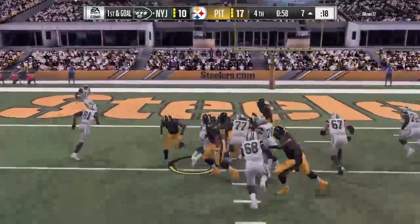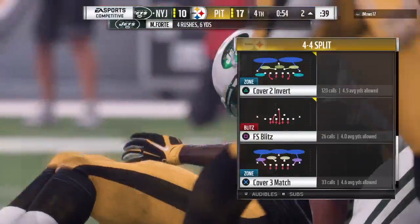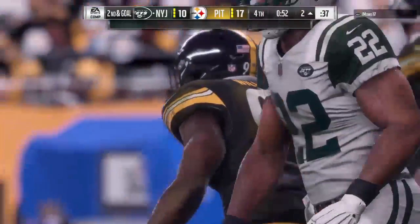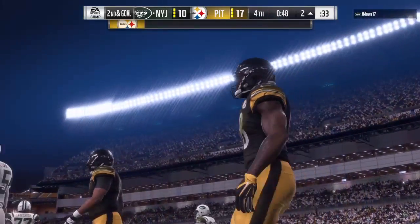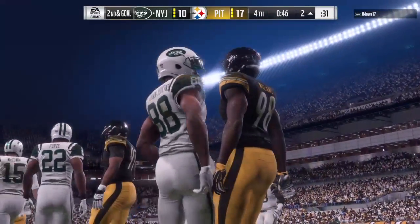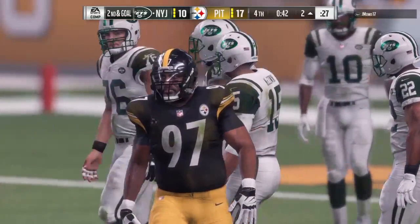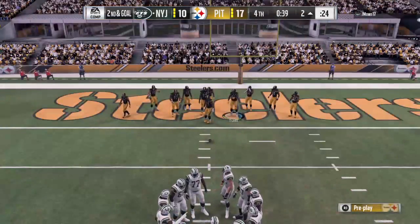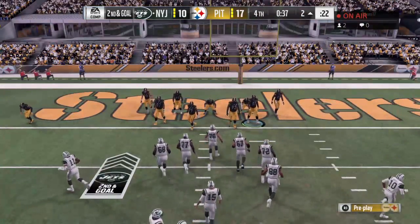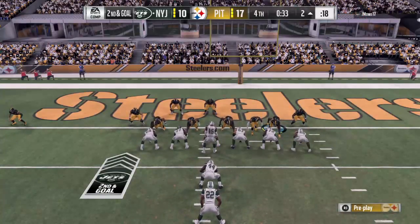They'll try to run with Forte. And able to push his way forward here for a good little gain. 5 yards, a good run there, and now second and goal. When we talk about being on schedule, I think they're on schedule after that run, getting it right down there on the doorstep. Maybe even a little bit ahead because now the defense can't dictate with pressure. They're guessing about where you're going to go. I might come right back at them with the same play, the same set, and see if they can stop them.